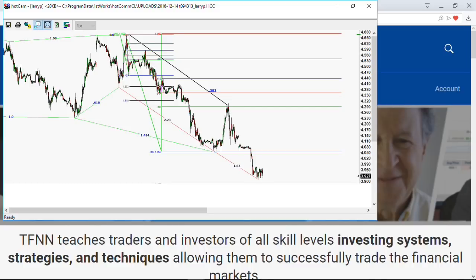So the stocks are holding up relatively well. I believe the dollar index is going to be the key to it, so pay a little bit of attention to it. We did hit our objective on the euro. We got down below 112.70, we hit 112.68, so that pretty much has completed that pattern. If it goes below that, then you're looking at some more trouble to the downside. But that's how it looks early this morning, and we'll have to wait and see how it ends.